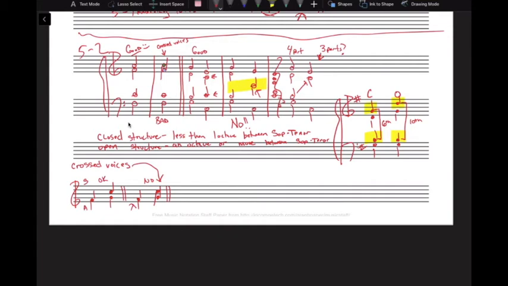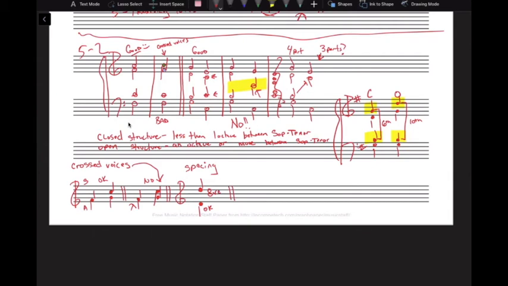The other thing you want to do is concerning spacing. You want to keep all of the parts within an octave of each other. So if you are writing a melody or writing an alto and a soprano part, and you have them at octaves, this is okay. It's an octave. This is good.